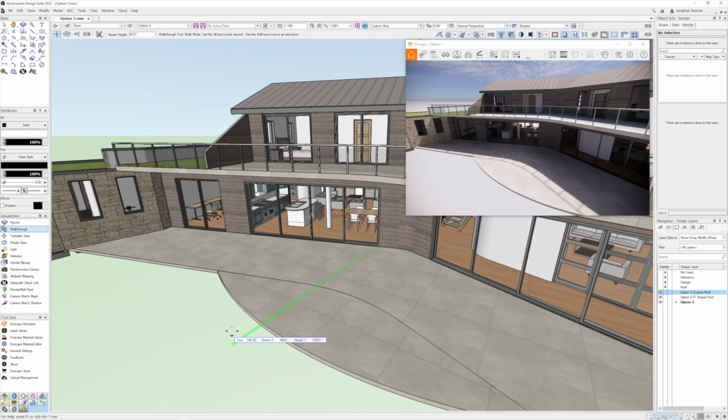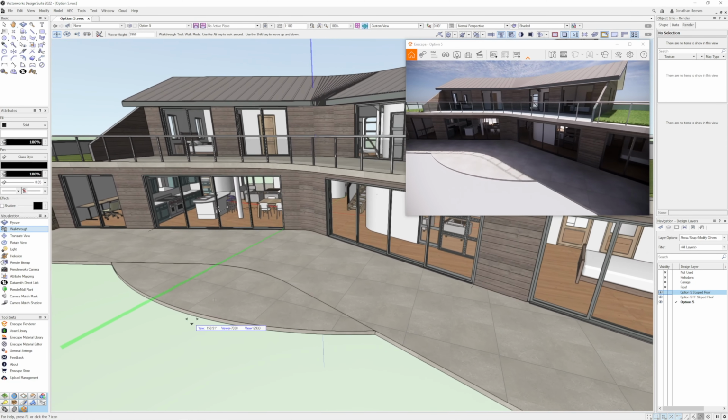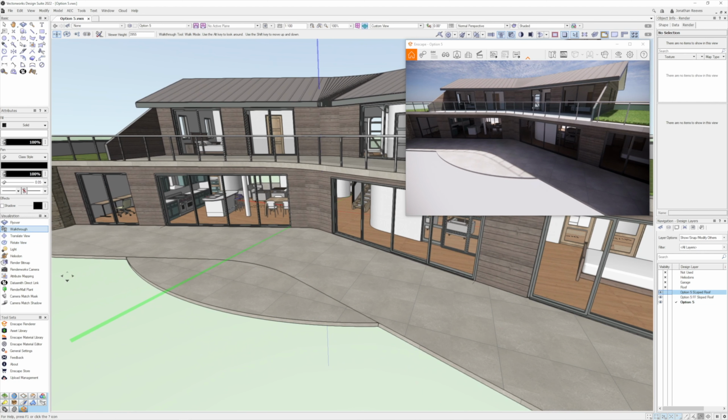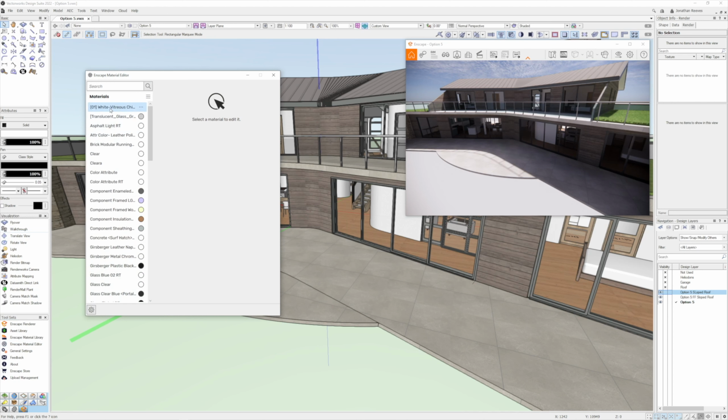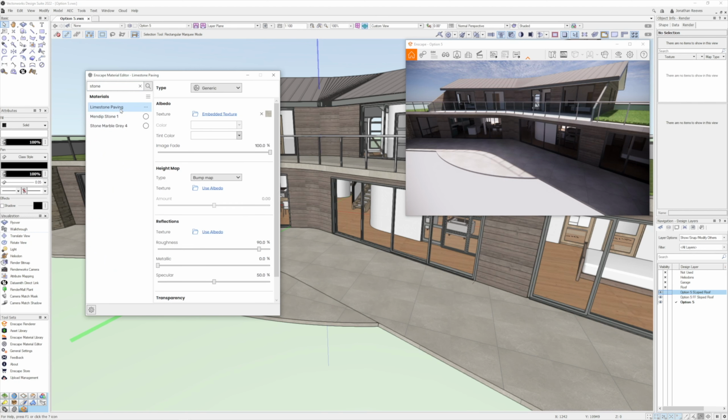We're going to look at another amazing new feature of the new Enscape 3.3 now, and this is basically the ability to replace materials much more easily. So all we need to do is go over to our material editor, and you'll notice that all the materials used in my CAD software pop up here. So if I do want to, I can use a little filter and search, and I can find a particular material. Let's go for this limestone here.